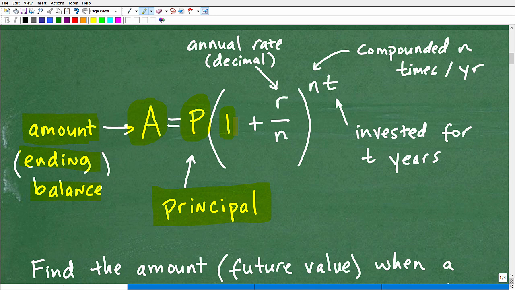We just talked about what P stands for and what A stands for. Let's take a look at the rest of this formula. Here we have one plus R over N. What is R? R is the annual rate. If a bank says it's 6% APR, that's the annual percentage rate.